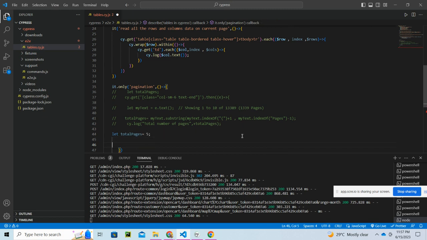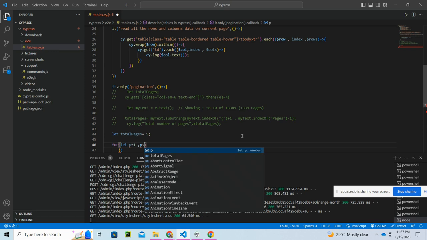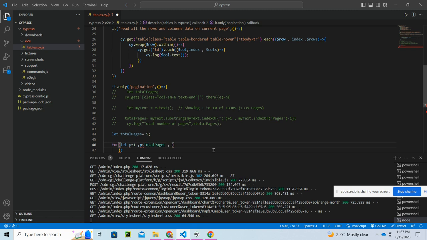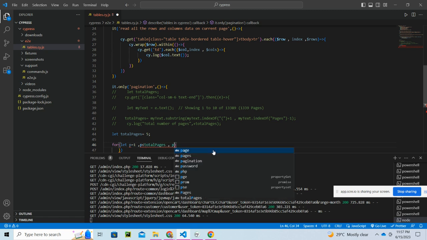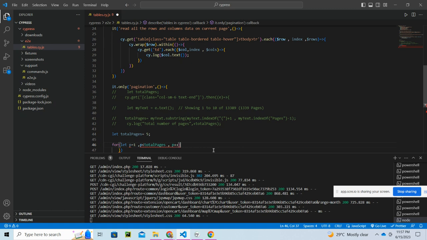And after that we are creating a for loop, and inside the for we are creating let p, the initialization of the variable p equals 1, and the condition that p should be less than the total pages. After that, incrementing the number of the pages, p plus plus.